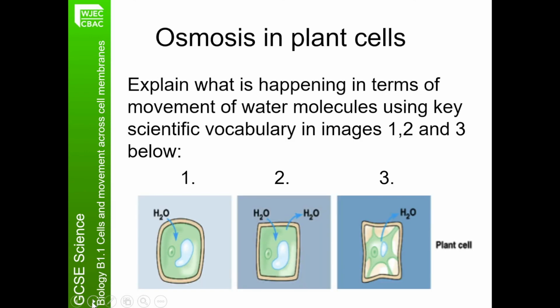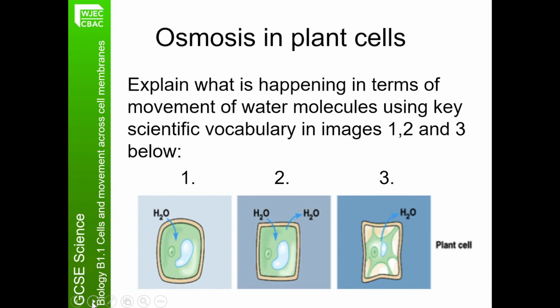And then your last task is we've got 3 pictures here. One picture is showing a plant cell under isotonic conditions. So see if you can guess which number picture is the isotonic one. Look at the arrows to help you, bit of a clue. One picture is showing you a plant cell in a hypotonic solution. So that means there's more water molecules outside, so what's going to happen to that cell? And the final picture is showing you a plant cell in a hypertonic solution. So see if you can match the numbers of these cells to those different types of solutions.